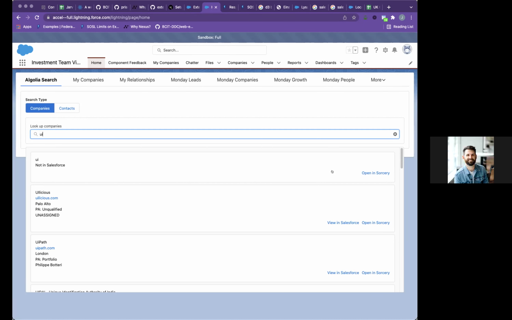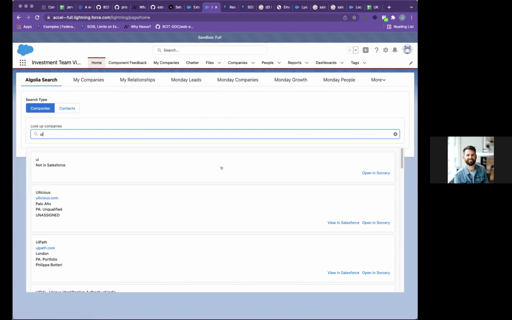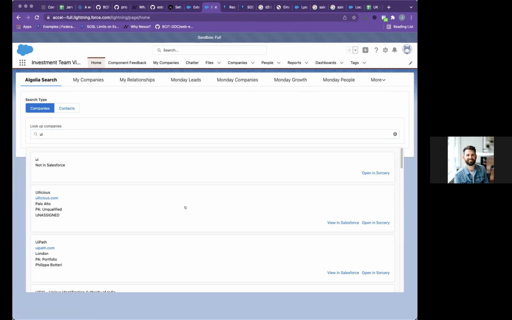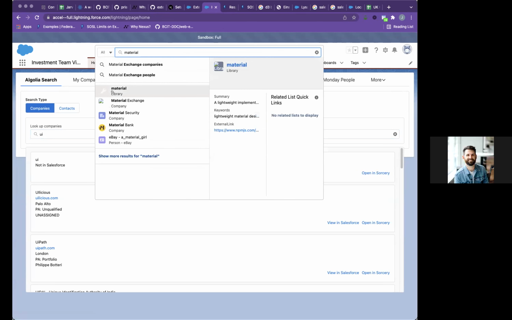And so OpenSourcery needs to go away. The idea was to do Open in Crunchbase. What I was hoping is that we could get rid of this entire LWC here and move the search up to here. Since Salesforce would already be searching companies that are in Salesforce, we could hit the Algolia index for companies that aren't in Salesforce, so that we're not mixing results or duplicating results.